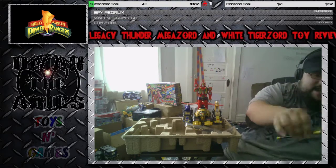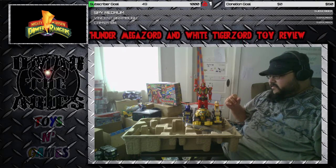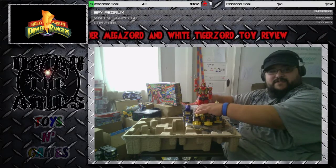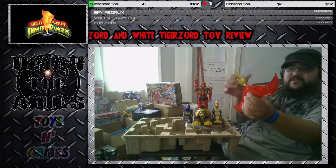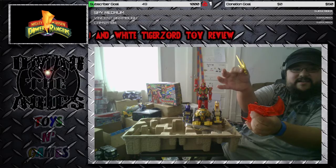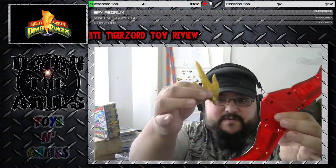Weapon, put this to the side. We'll use that later. What to start with? Go ahead and remove the Thunderbird. And let's just do this now. You're going to remove the tail.